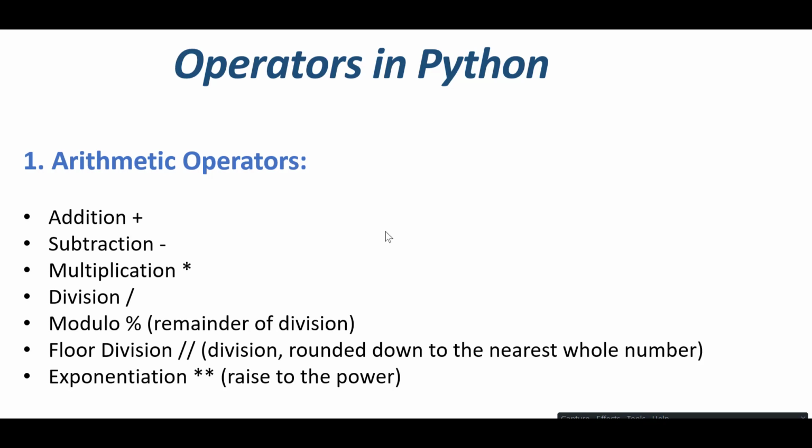So there are a lot of operators in Python, and they have been classified in different ways. So the first type is the arithmetic operator. All the mathematical operations that you perform are through the arithmetic operator. Like the basic ones: plus, minus, multiplication, division. That's what you have done, right? And there's something called modulus as well. Modulus, floor division, exponential are something new to you guys. So I will show you in detail about it while doing the coding.